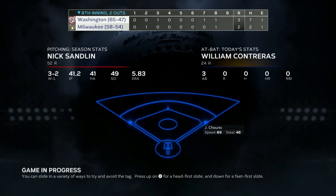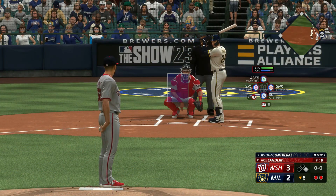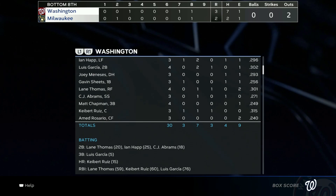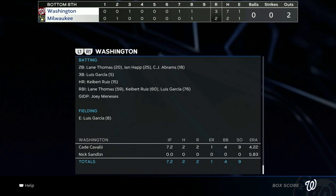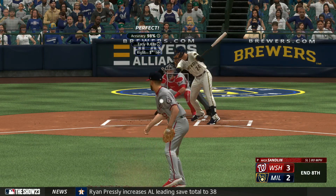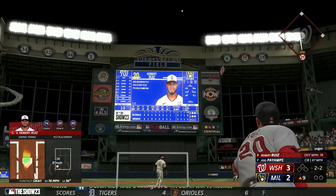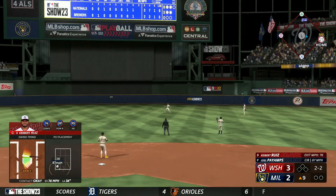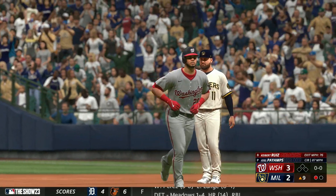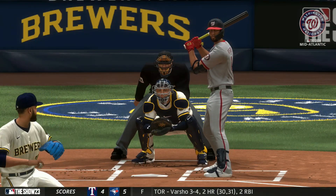Let's get into this game against Milwaukee to get some momentum back. We have Nick Sandlin freshly brought in protecting a three-to-two lead. Kade Cavalli only gave up two hits, one earned run, walked four and struck out nine — a really nice start. We need to preserve it. There's a lot of speed at first so we cannot give up a gapper. There we go — punchout on the slider. Let's get an extra run here in the bottom half.